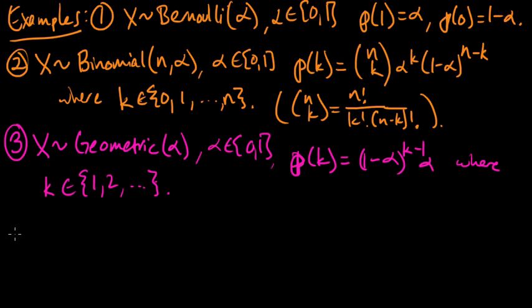And let me give you one more commonly occurring type of discrete random variable called a Poisson random variable. And here lambda is some non-negative real number, that's the parameter. And a Poisson random variable can be interpreted as the number of customers arriving at a store in one hour if they arrive at a constant rate, quote-unquote, I'm not going to make this precise, a constant rate of lambda customers per hour.